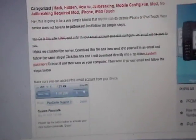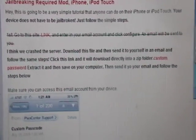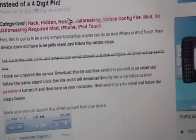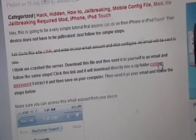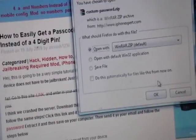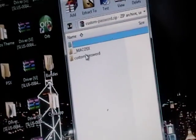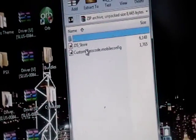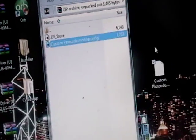You need to download a file from this website, but you'll need WinRAR — the download link for WinRAR will be in the video description. You want to click where it says .custompassword, just click on that. It'll be a mirror, and you just want to click Open with WinRAR. Click OK and it'll pop up in WinRAR. You can X out of this, and you want to go into the folder that says Custom Password and drag and drop the file called custompassword.mobileconfig onto your desktop. There it is — it'll be a paper icon on Windows, a mobile config file.